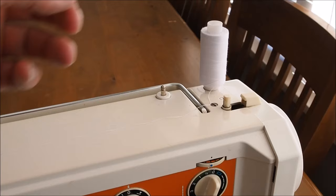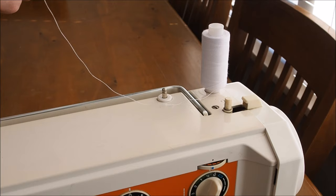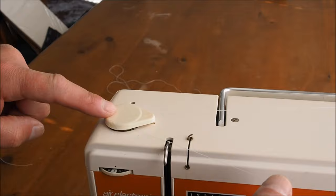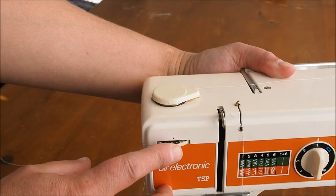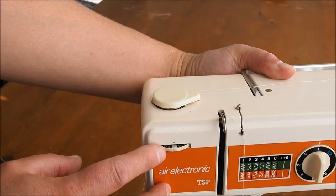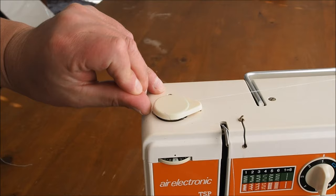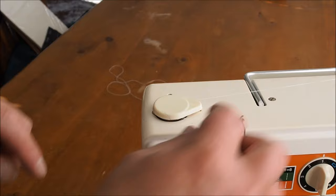So, top threading, needle threading. Got the spool on here. Come right across and just in between, just around this tensioner here. I didn't show you earlier that that's the thread tension here, this dial. So 4 is about right. You can see it's marked in white there, right up to 9. So we'll start on 4. And there's a little plate in here, in the tensioner discs. That's for twin needling. So you can go either side of this plate for twin needle. I won't demonstrate that in this video.